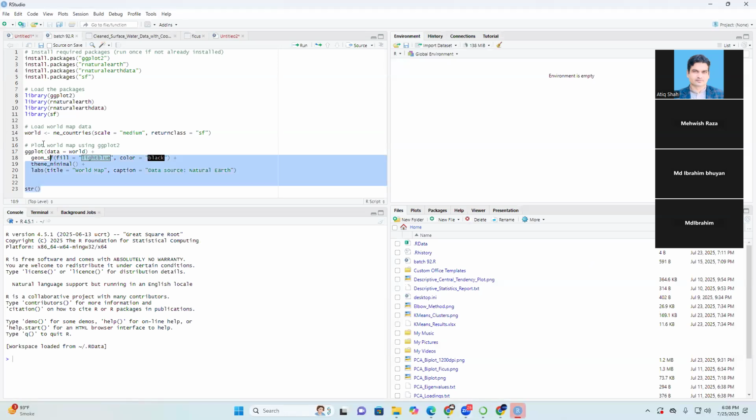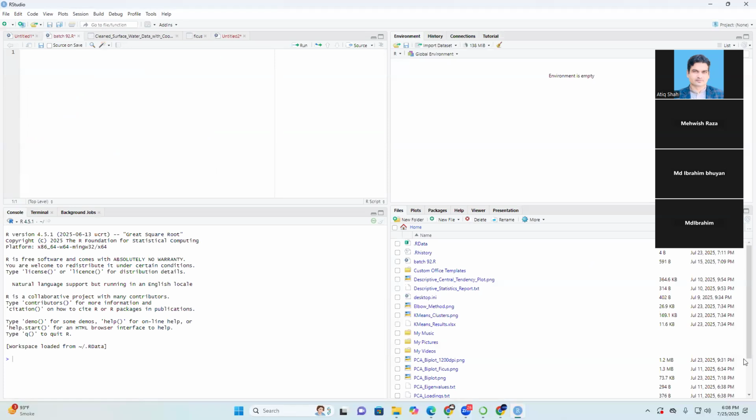Okay. In our previous classes, we have studied some basic skills: how to read, write, edit, and generate our script. And we already have learned how to perform some basic statistical analysis in R. We have performed descriptive statistics and t-test. So in our class today, we will work on ANOVA, regression, and time series analysis.